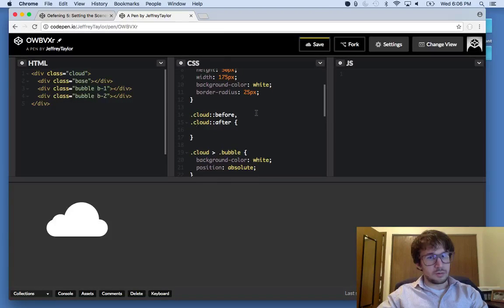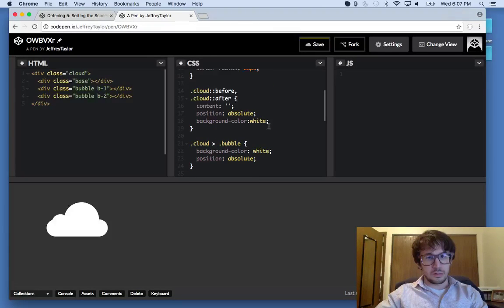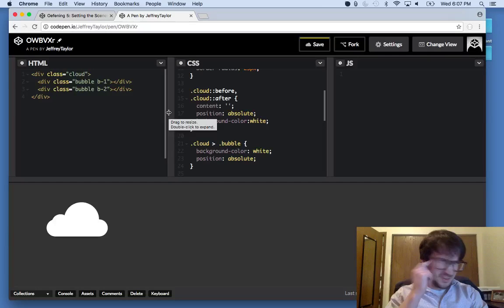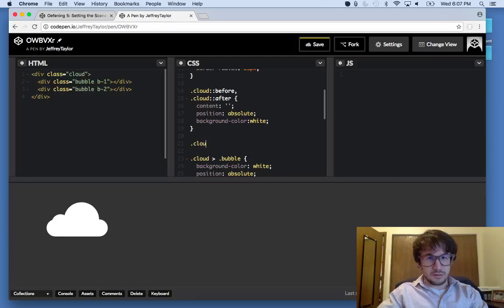And those things have a content of this, a position of absolute, background color of white. Yeah, so instead of, okay, so I don't need this anymore. Still looks cool. Okay, so instead of B1 and B2, I think I can do like a before and after or something like that. We'll find out. This is just kind of a guess.